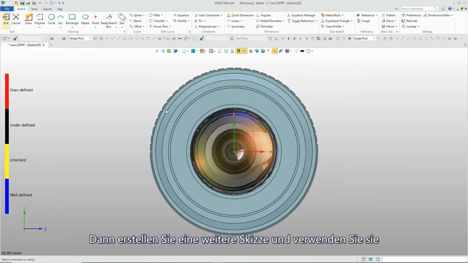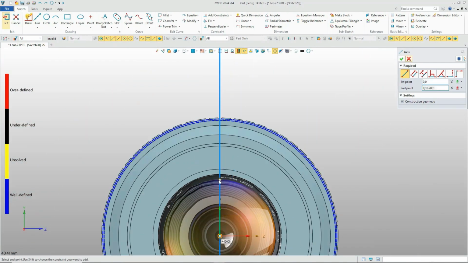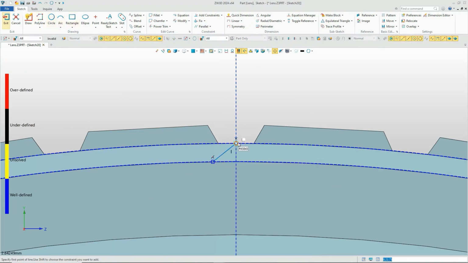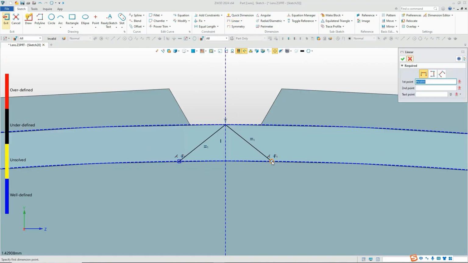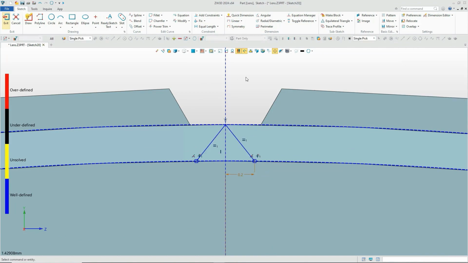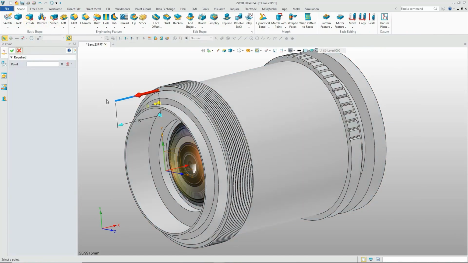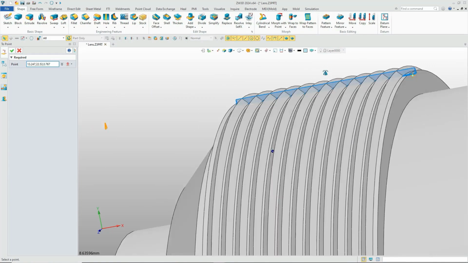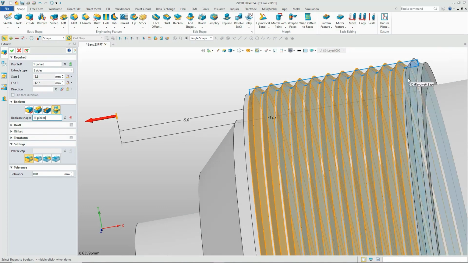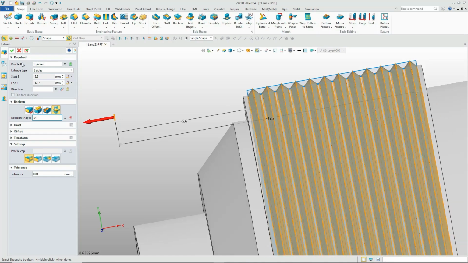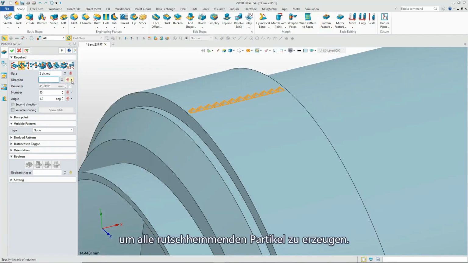Then create another sketch and use it to do the Boolean intersection calculation. After that, use the circular pattern to create all the anti-skid particles.